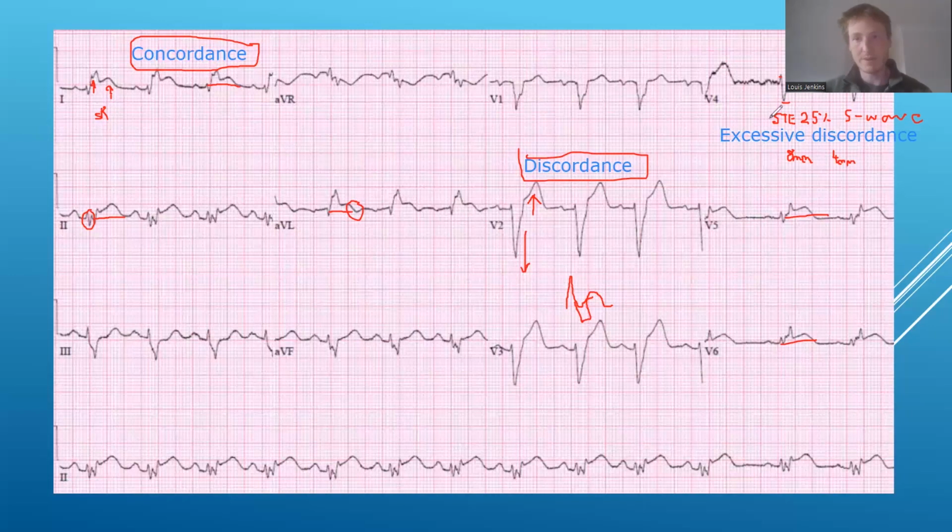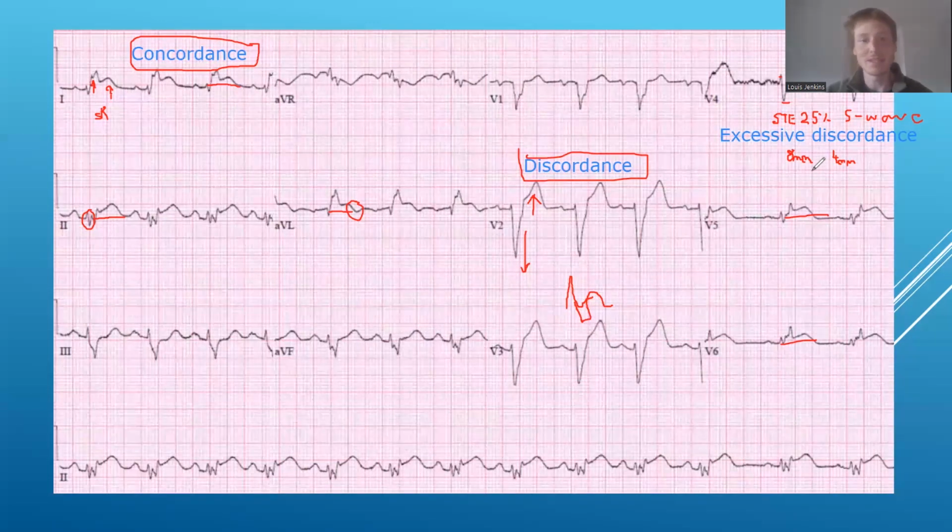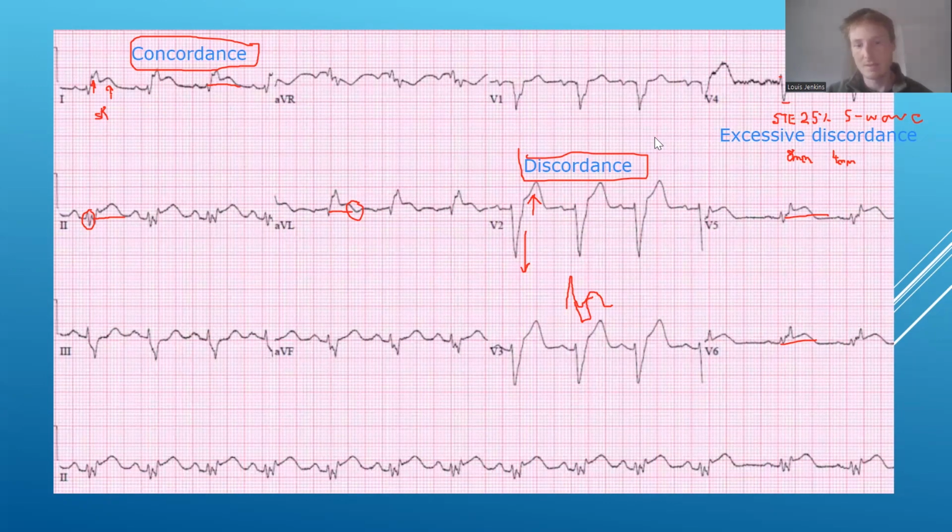Now, I'm sure a lot of you are better at math than I am and can probably do this in your head, but I am shocking at math. It is by far one of my weaker areas. So I'm going to have to use a calculator, which you can't see, but all we're going to do is divide the ST elevation by the length of that preceding S wave. So we're going to divide 4 by 8, and that equals 0.5, which is 50%. And that's greater than 25%. So we would say that this is excessively elevated in the context of the preceding S wave, which is another thing that would clue us in that this patient is having an MI.